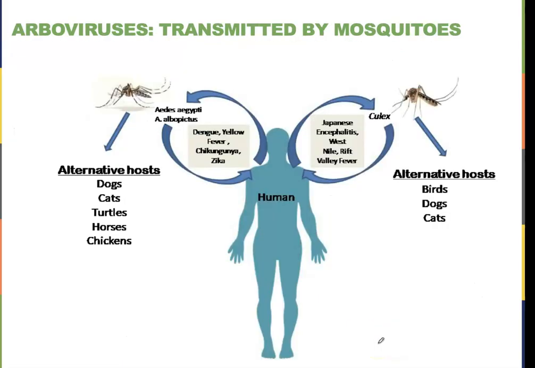All right, our next topic for viruses is arboviruses transmitted by mosquitoes. Arboviruses is the term for any virus that is transmitted by a vector, especially by mosquitoes. And we're only going to talk about 3 of them. So we're going to talk about dengue and yellow fever, and then also Japanese influenza. Yeah, that's the 2.